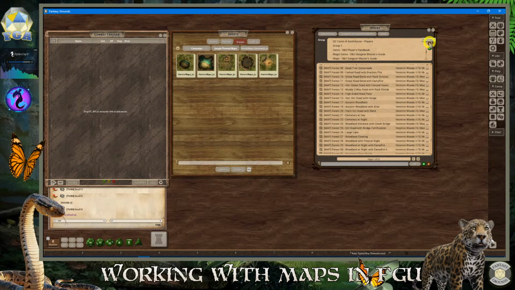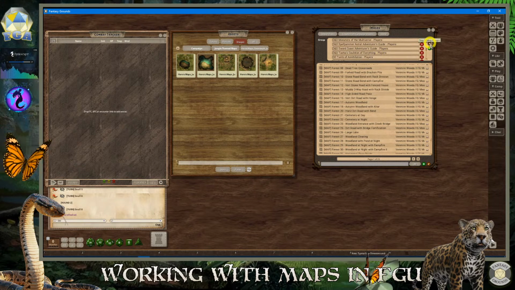So I'm going to click on the edit groups, which will allow me to click on this actual line here. And I'm just going to call it jungle maps, just so I have an idea of what the content is. So I'll go to jungle maps, and that will do that. This will be a way to kind of filter and divide what I have. So this is my own data folder. It's separated from all the other modules and content.